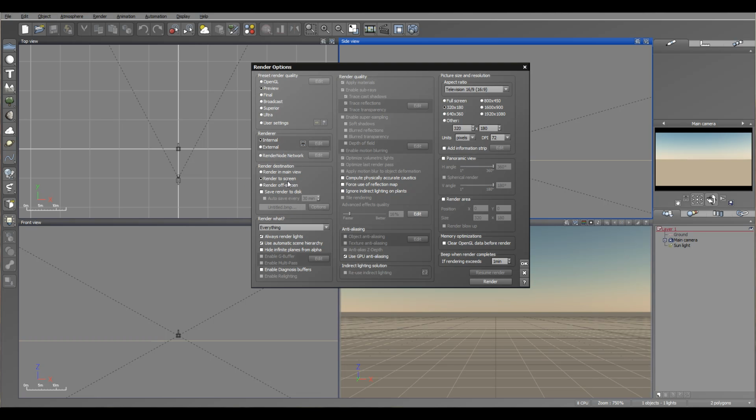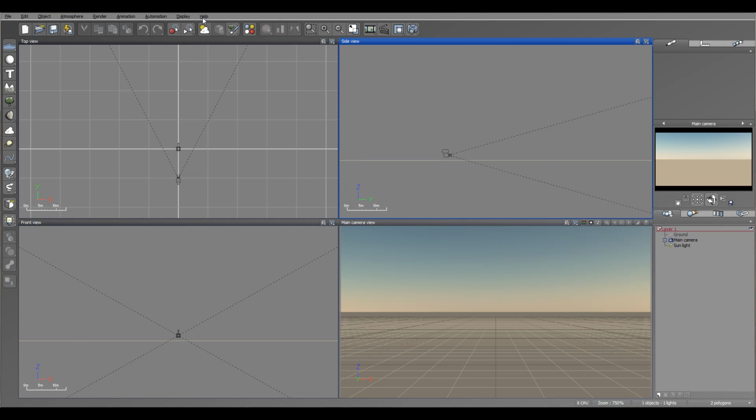So when we render to screen, you also have the ability to save the render directly to the disk, as well as enable after-save for specific steps. This works very well when you do animations or single images that are extremely large. So let's look right now at render cows, and this is probably the easiest way to utilize the view.